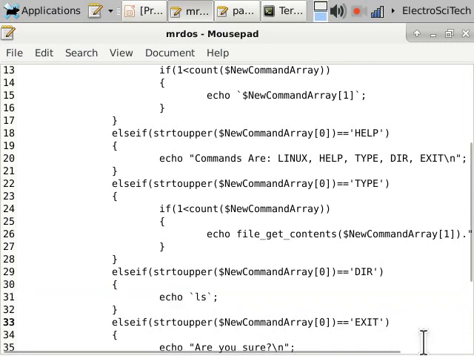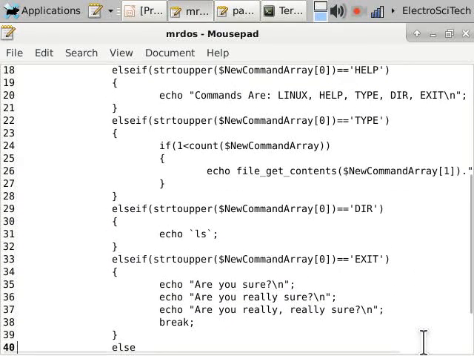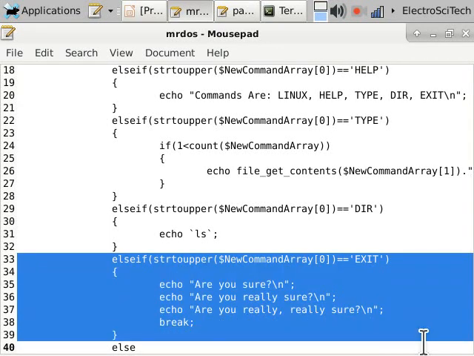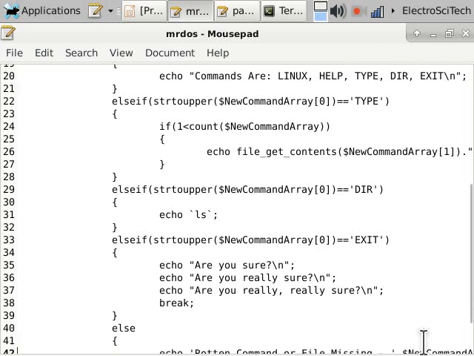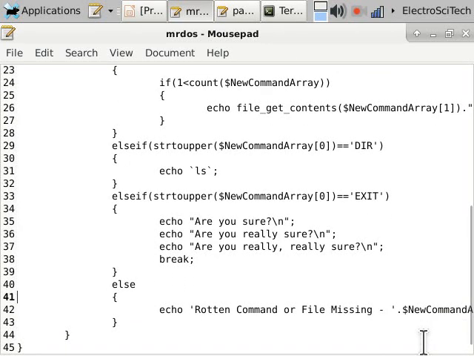I didn't really do any changing of directories in here because this is not too heavy. Whenever you type in exit, it asks you if you're really sure, and then it breaks on out. It doesn't really ask you for confirmation. It's just going to dump those out for a joke, and then exit. And then over here, if we don't recognize any of the commands, we have our error.